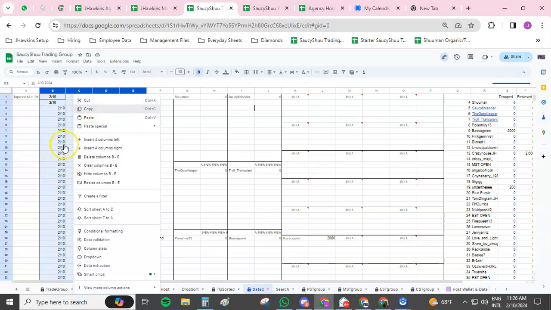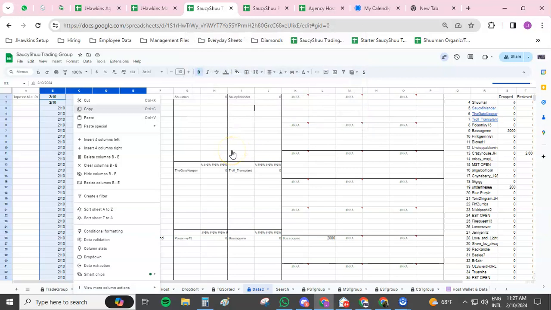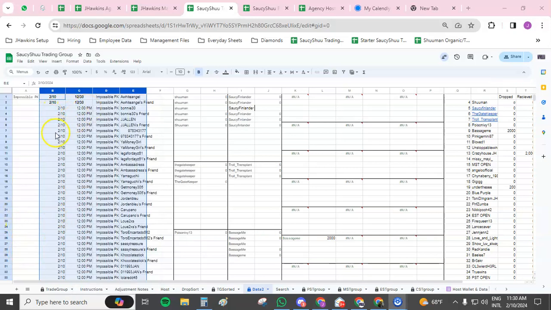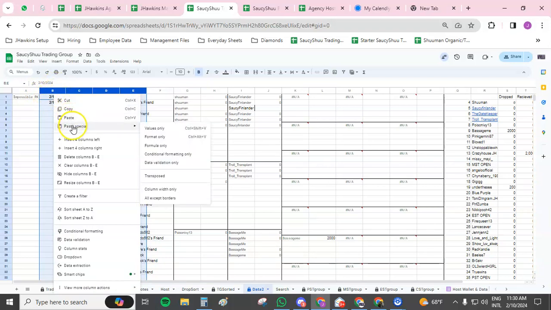Because we're copying all this data, it's going to take a while, because these few columns are all of Bigo's schedule. I'm going to pause this while that copy is done. Once it gets copied, you can give it a few seconds. Then basically we want to copy the same A to E again, or we just go to B1. We want to do a special paste and then value only. So this copies all that data permanently, and the special paste is pasting it on top of here, which should cause this coding not to work because there's data in these cells, so it's going to cause an error.